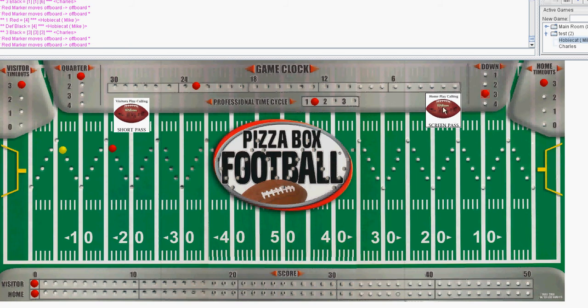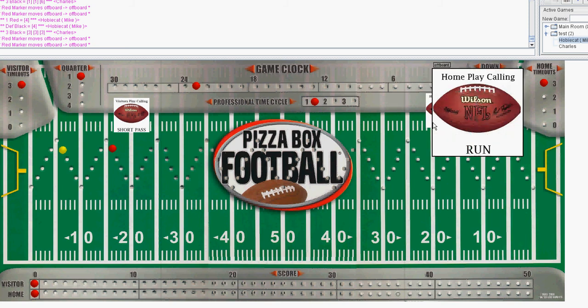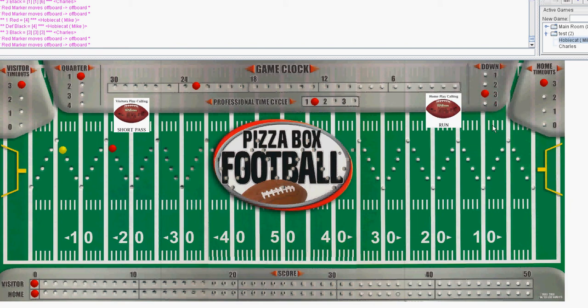Okay, I know what play I want to call. Okay, we'll do a run blitz. That's a defensive call. You want to do the top ones. Okay, we'll run. You going to run? Okay, I went short pass. So, here we go. You called a run, and I called a short pass.